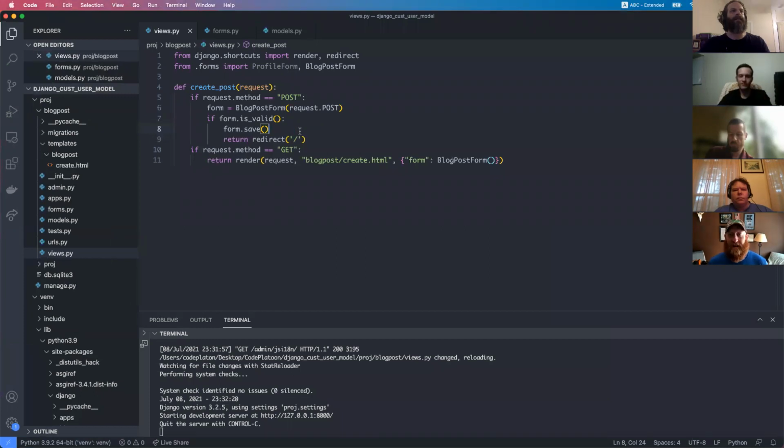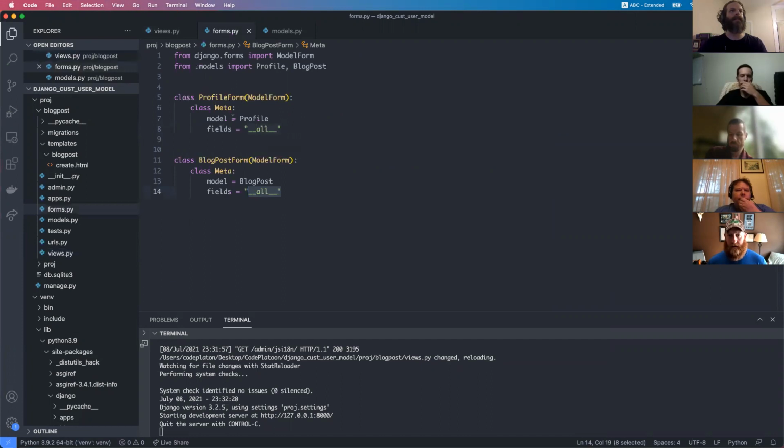So you can tweak this a little bit to give you something a little bit more sensible. So rather than including everything here, we're going to be a little bit more specific, and we're going to say title and what was the other one? Text.